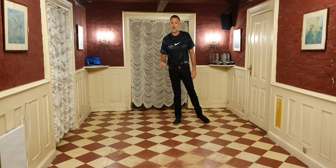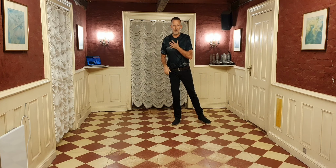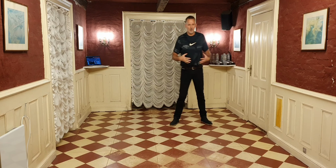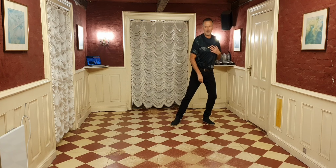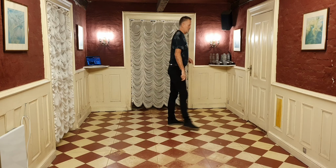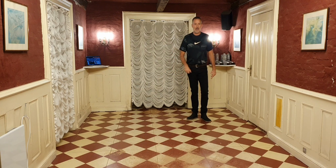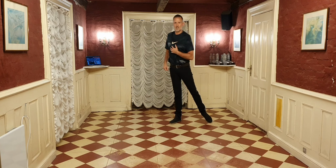Now on count number 4, I want you to start pushing three times. First to the right, so that's on count 4. Then to the left on 5, to the right on 6. So you push your body, changing the weight to right, to left, to right. Okay, let's just do that again. So the press forward right foot on 1, recover 2, sailor 3, and push 4, push 5, push 6.